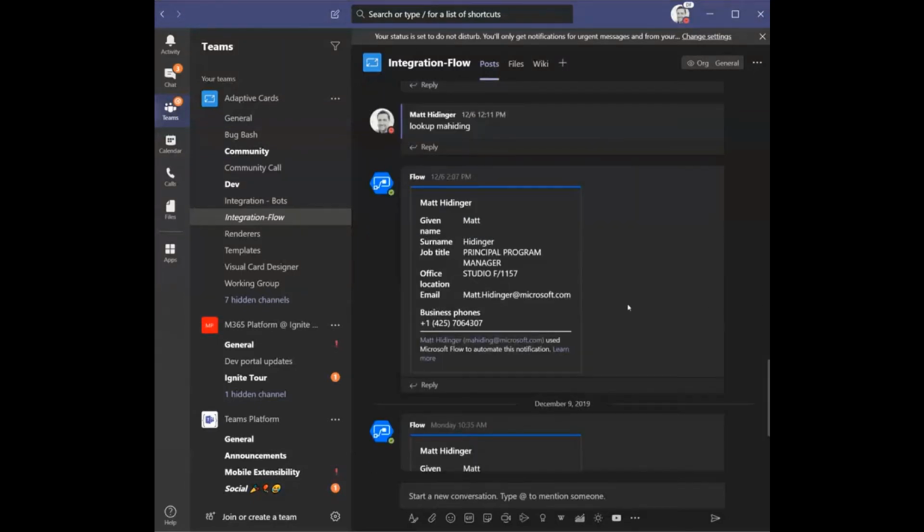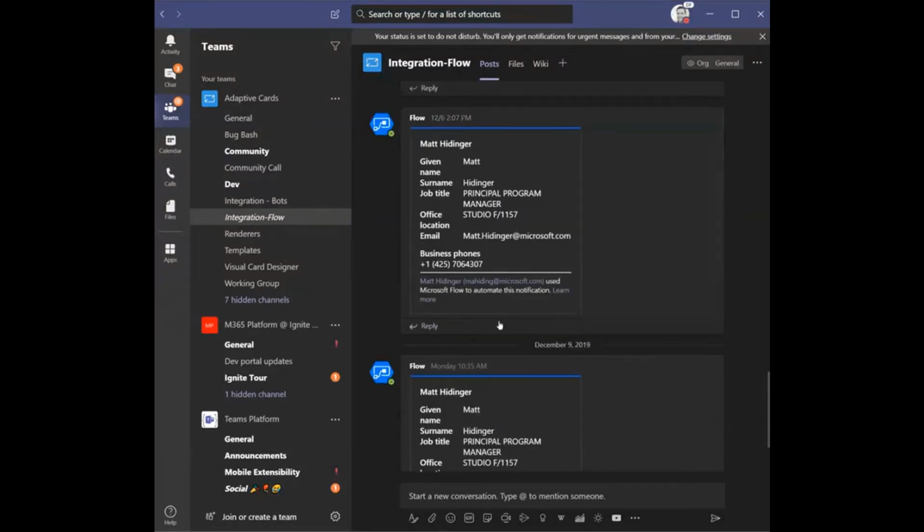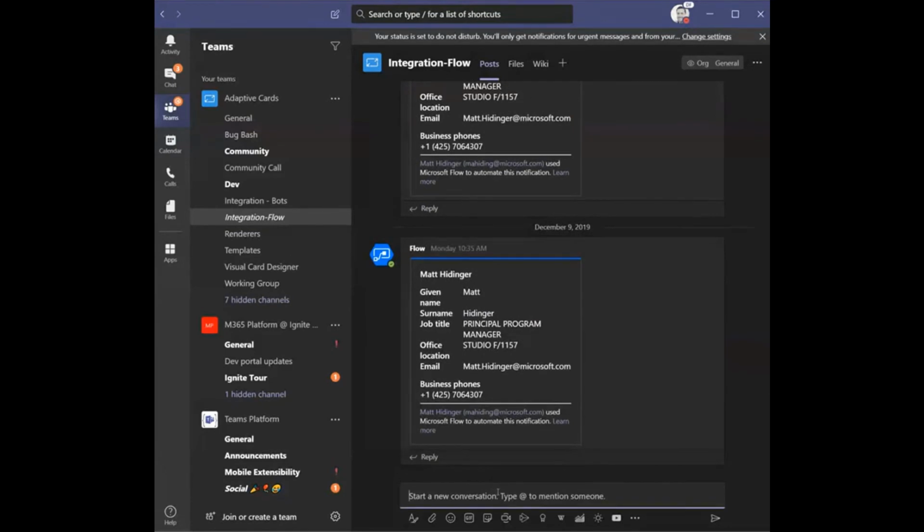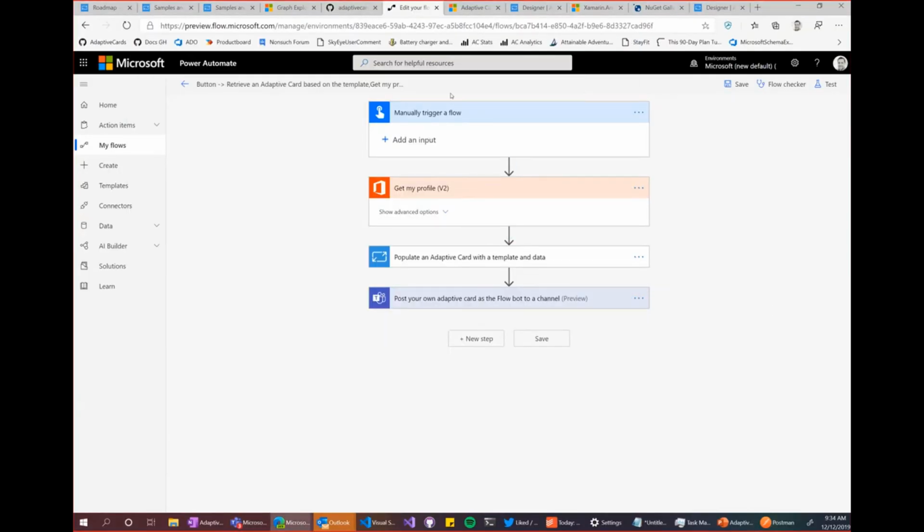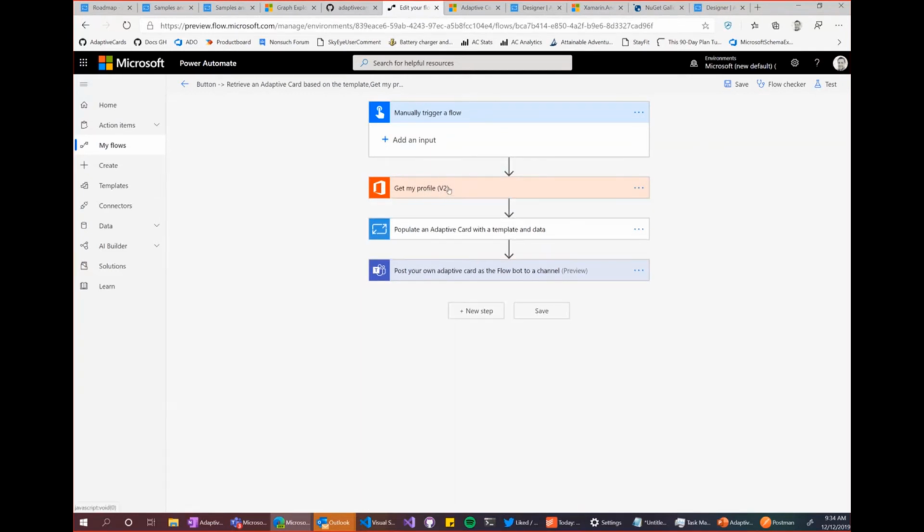So again, this is the same profile you saw in Graph Explorer. I just want to build a bot that I can quickly do lookup and then type in someone's alias and it'll give me their information. The trick here is I want to do this without writing any traditional code. I'm not quite there yet. Come January, hopefully I'll have a better end-to-end view. But what I was doing to test this is I just want to manually trigger a flow. That means I'm basically testing it. I'm going to click a button, and it's going to activate this flow. The first step in the flow is get my profile.